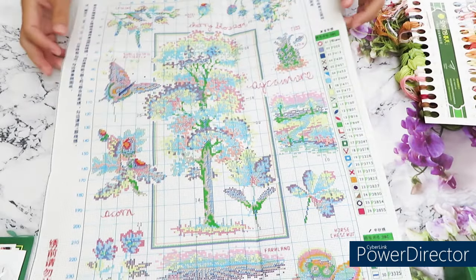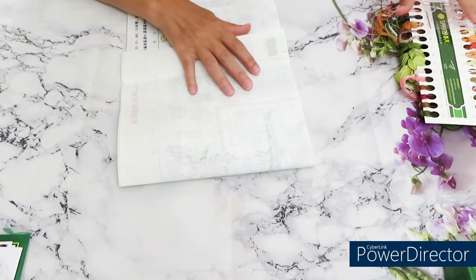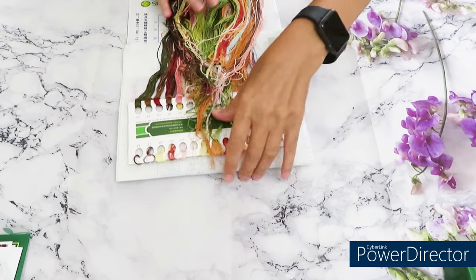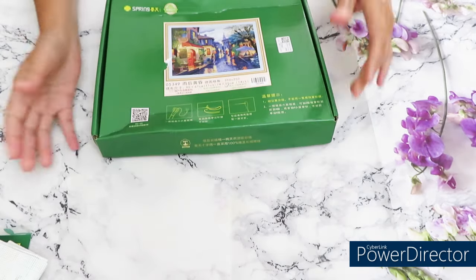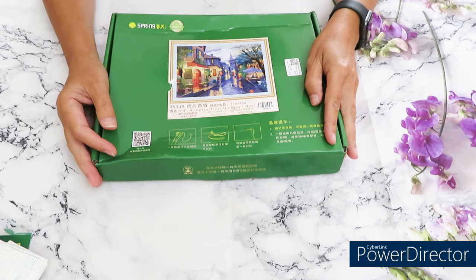And now we will have something fancy in the box. I don't know how they decide, I think if the design is bigger and has more threads, they put it into the box. The other one is just an envelope. I think probably when the design is a bigger size, maybe they do that.